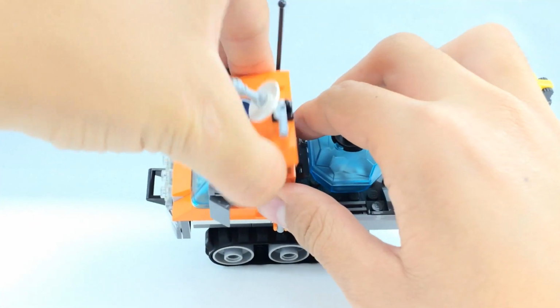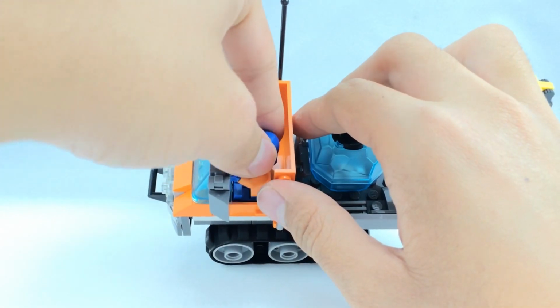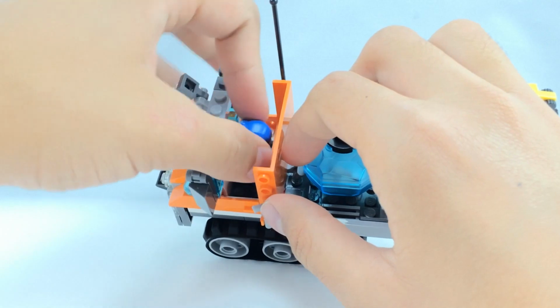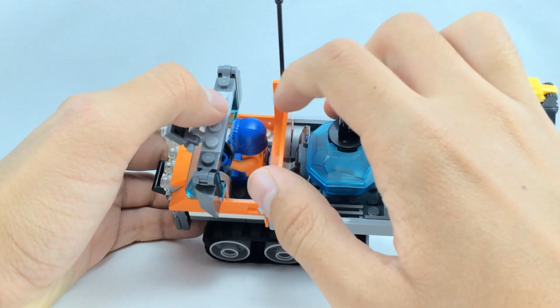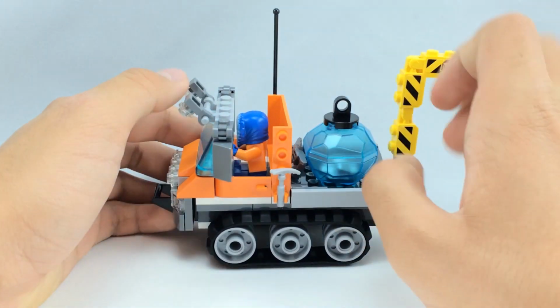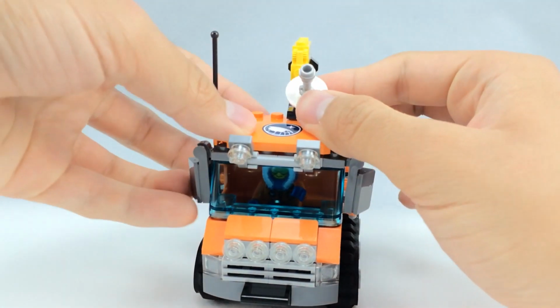Now, of course, if you want to fit a minifigure in there, you just have to make them sitting down and push them to the edge right here. But for some reason, the steering wheel is in the middle here, so you could probably only fit one minifigure while making it look accurate, because you want them to be driving in the middle to use that steering wheel. So getting past that, and I'll just kind of put the top part back on like that.